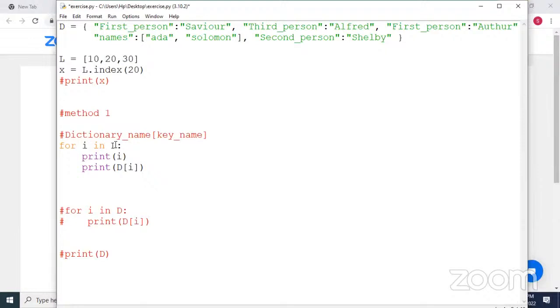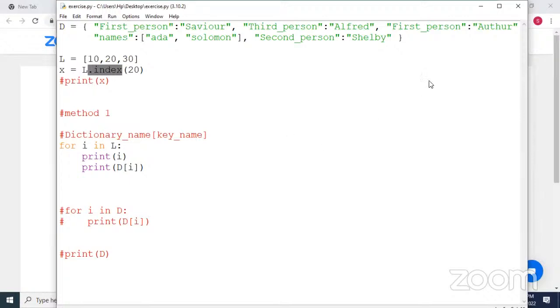But for i in D will always return the keys, and from there we can play around with it to get the values. Same thing with L: the L will always give us the element, and then we can play around to get the index.